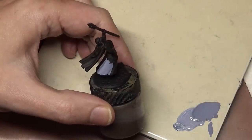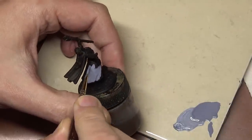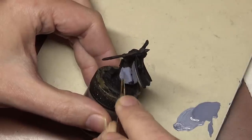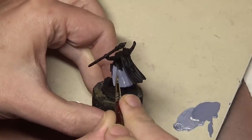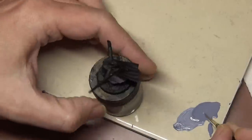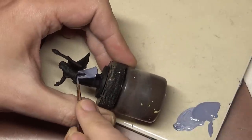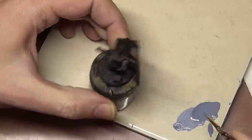Let's talk about primers and why you would use one color primer over another. There are a few different reasons — mainly the colors you're going to paint and also your painting style. I've painted with black primer for years because the layering process I teach starts from darkest to lightest, so it's natural to start with a darker color. Black is also useful if you're painting a figure that's mostly dark, and it tends to be easier if you're a fast painter who doesn't want to worry too much about quality, because you can leave black in the recesses without it standing out as much as white would.